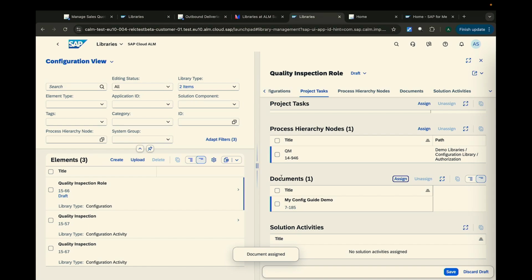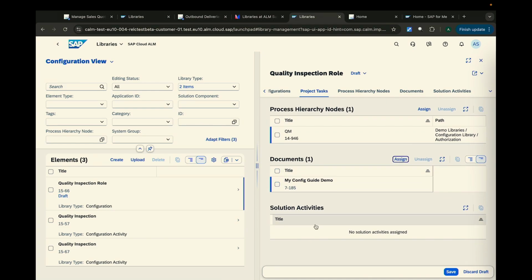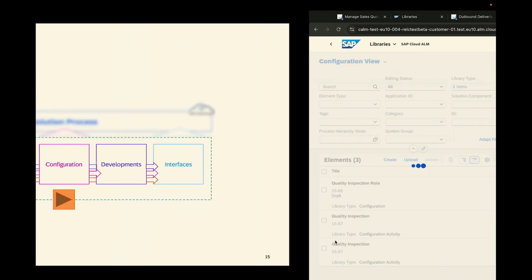So this is really, let's say, logical that we also allow relations in the library to our other entities in Cloud ALM. You see that we also start already working on relations to solution activities. We will have relations to solution processes. We might have relations to the feature to also enable the change control management and so on. So this gives you a quick outlook or introduction on what is available by end of this month. And with this, I would say I give back to you, Michael.